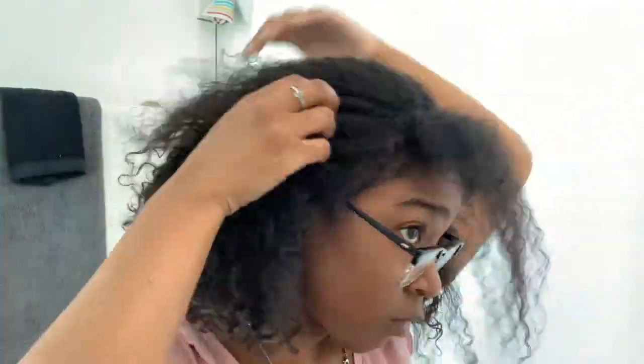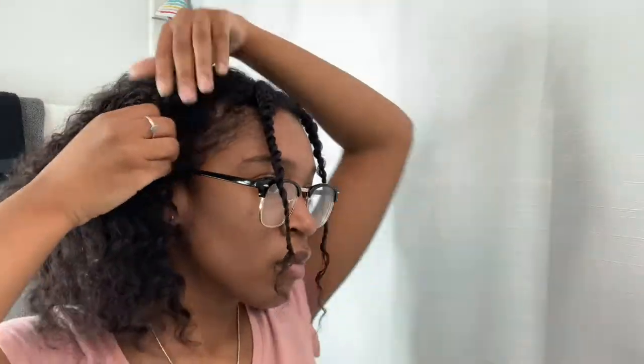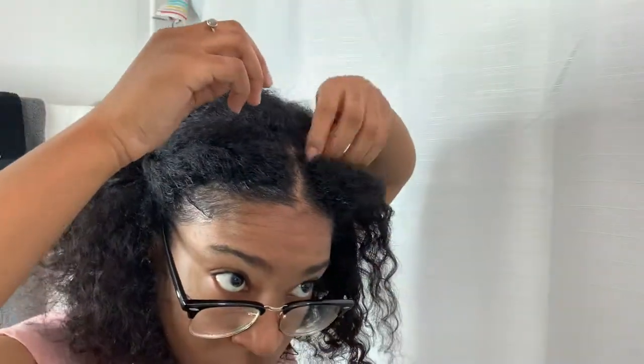Get ready to see me slay this wig — it's been a long time coming. This is my third try doing this wig and I finally figured out a way to get it to work for me, and I was super excited. This kind of looks just like my hair, so I was uberly excited. And this is the complete look — I was super satisfied and it looks literally just like my natural hair.